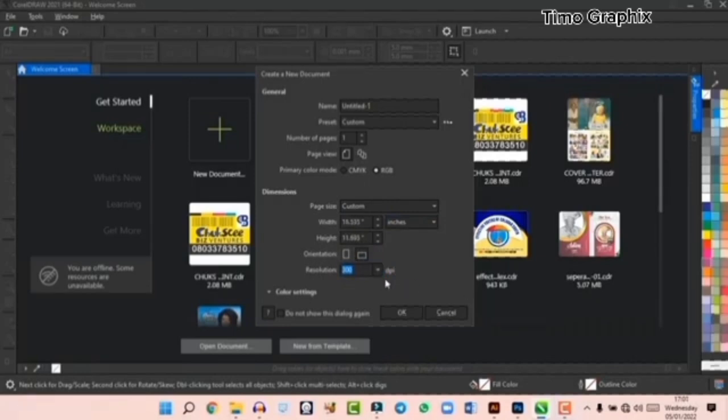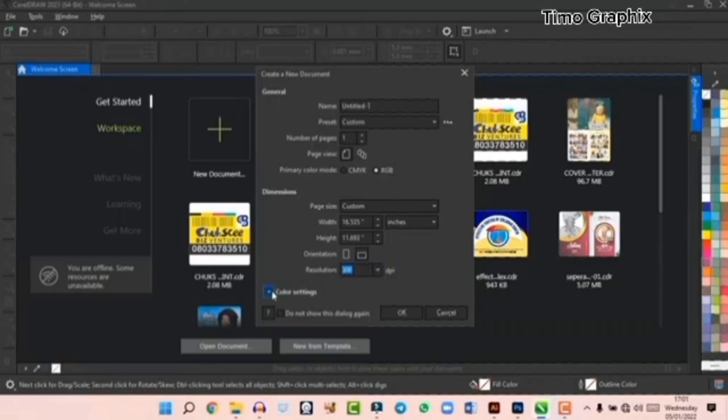Why you should use 300 dpi is this: you need to leave it there for a high resolution design. If you are designing for print, then you should be using 300 dpi, and if you are designing for a screen or something that ends on a screen, then you can use 150 dpi. But in general, I use 300 dpi for all my designs, whether for print or web-based stuff.